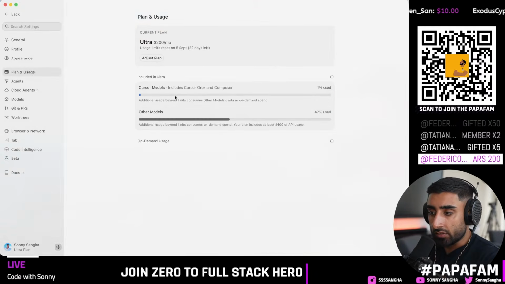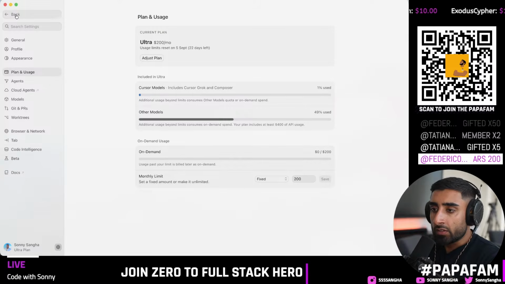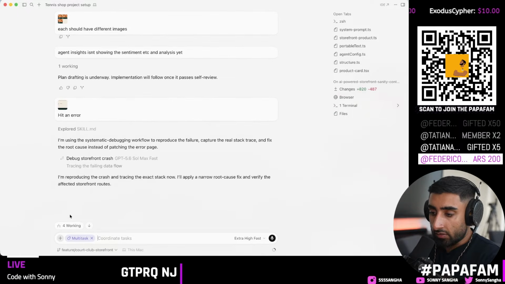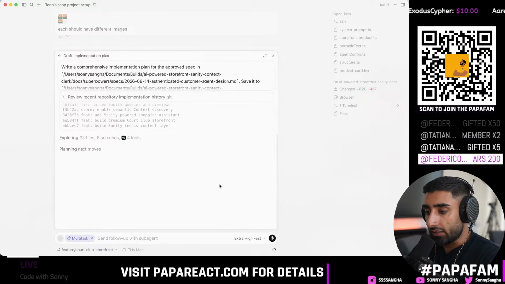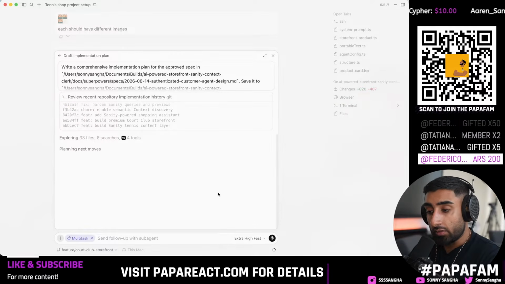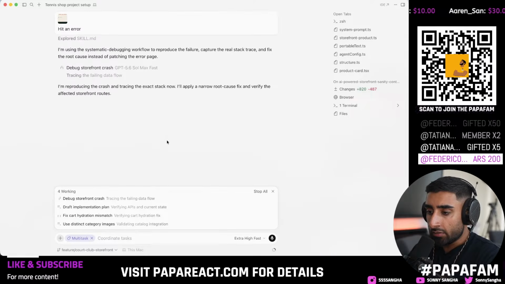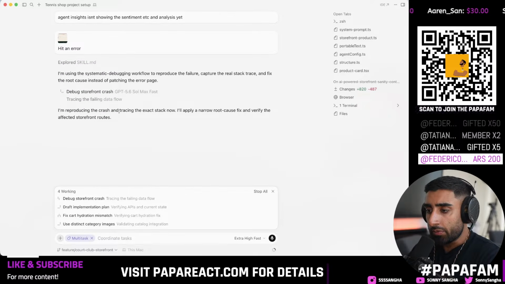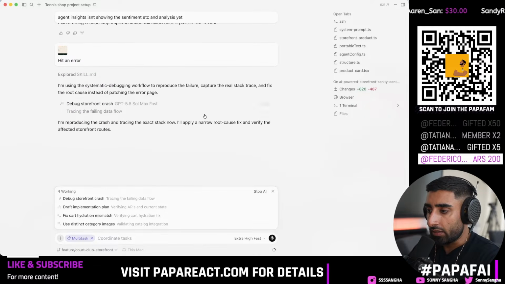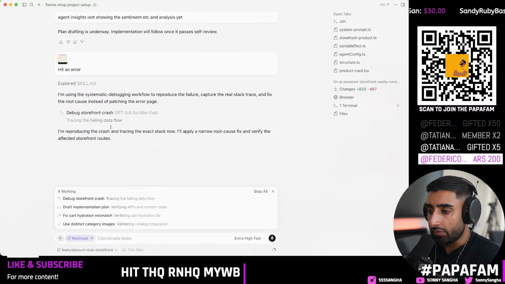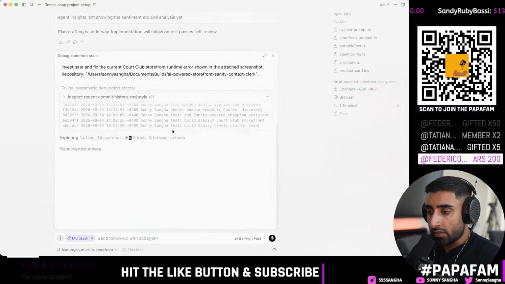1% on the Composer and Grok usage, okay? So again, the old models that are running are still using the GPT. Oh no, actually, they might have switched model as well. We'll see how it goes, right? Reproducing and tracing the exact stuff. So now apply every narrow cause fix and verify the affected storefront routes.